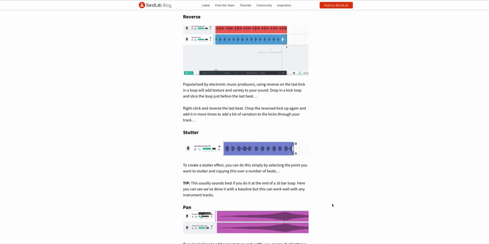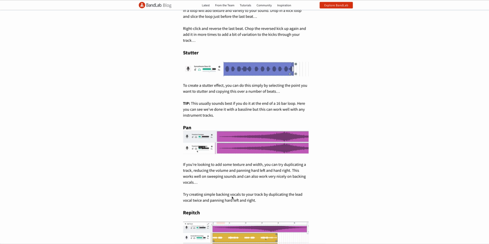So stutter is where you're taking a section of the last beat, or a beat within, and repeating it. Almost like if someone was speaking and they were getting hung up on one syllable and repeating it like a stutter, that's what it would sound like. So it's going to show you here, and I'll explain it a little bit more in a future video that's coming soon. So you want to get on there and try experimenting with this on your own.